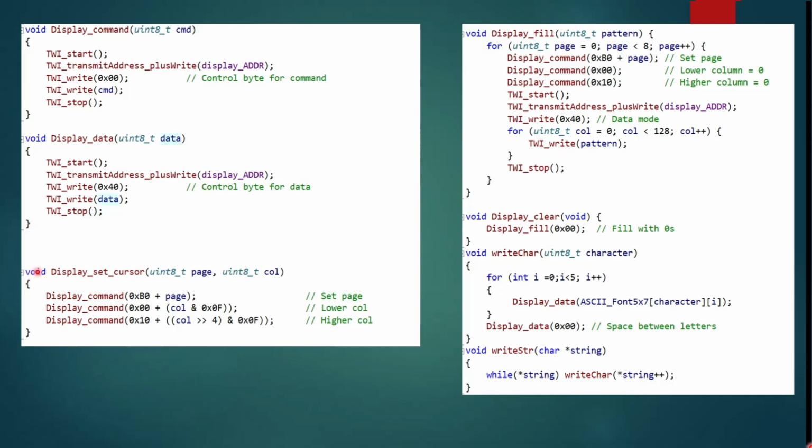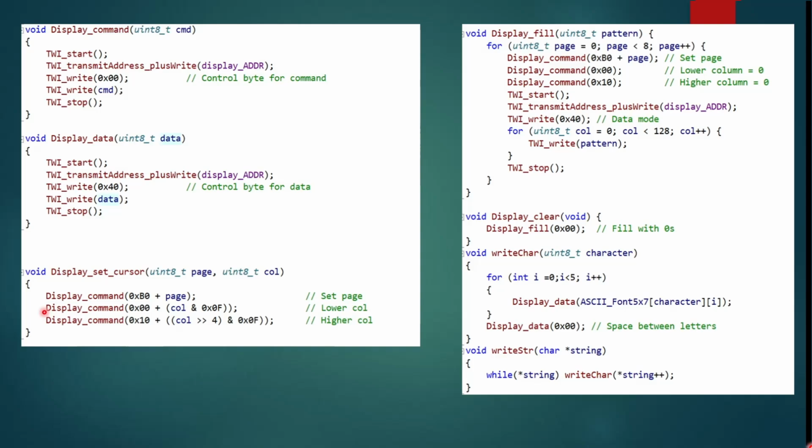Now next comes display set cursor. When you're going to start writing, for the initial location you need to select the page and the column. The command to select the page is hex B0 plus the page where you want to start. You'll go from page 0 to page 7.